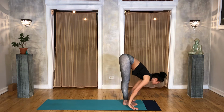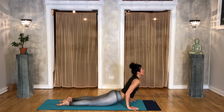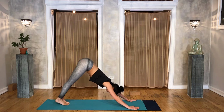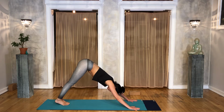Inhale, look out. Step back for plank. Keep looking forward, move forward, lower. Upward facing dog. Up and back for downward facing dog. Slightly lift your gaze. Find those lines of energy. Beginning, inhale. And exhale, 3 breaths.